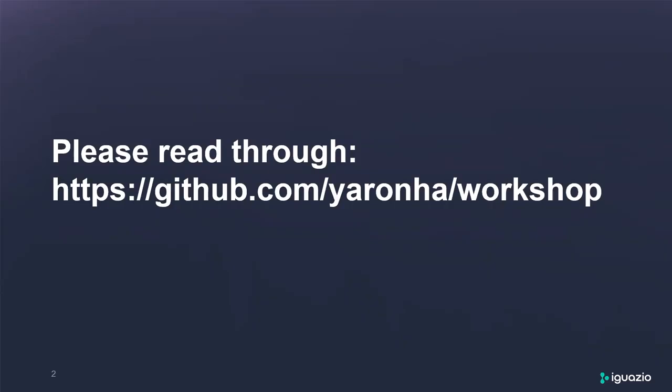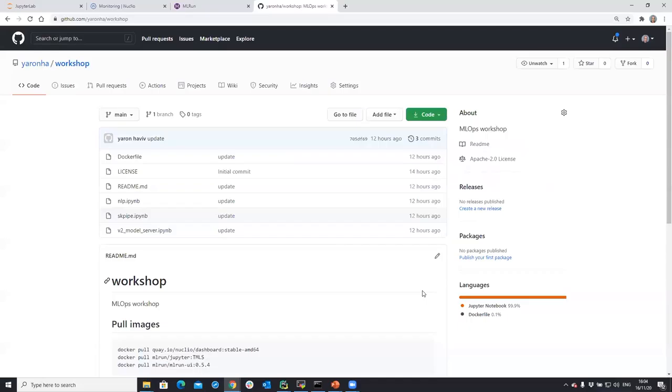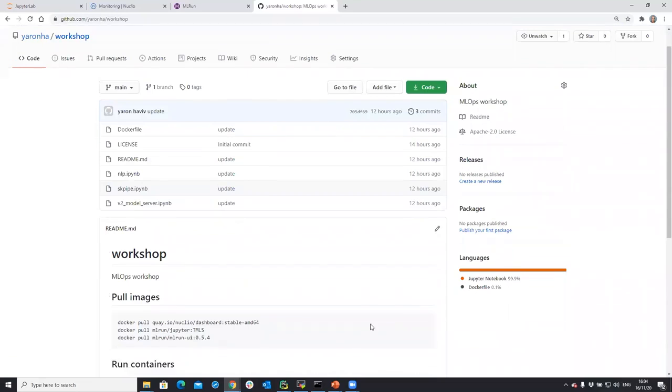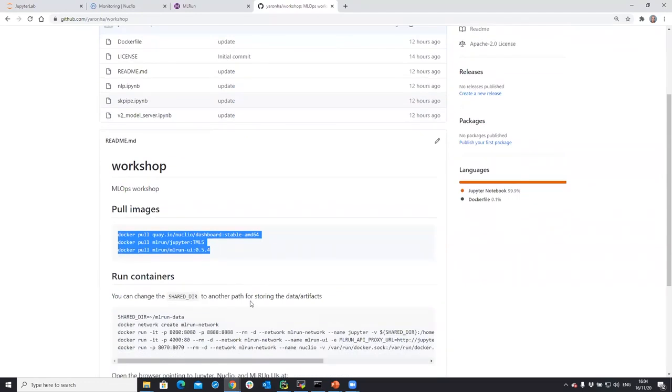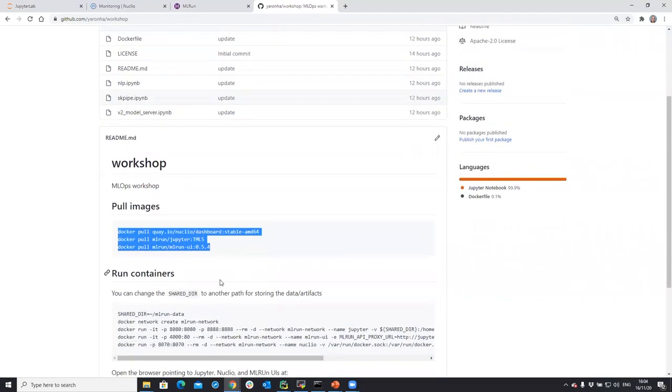You can look at that URL that I'm presenting now. It's my Git repository. So go to GitHub /Yaron HA/workshop, and you'll see that there is a page. I suggest looking at it right now because it requires downloading a few Docker images, and some of them may take slightly more time. So you can do it while I'm talking. There are essentially 3 different packages that I'm going to show, and they're built in a way that, with some configuration, they're very integrated. They'll work together, and you'll see how they work.